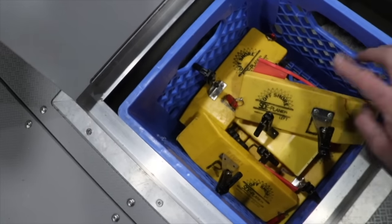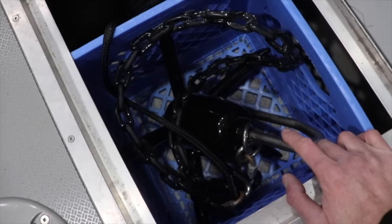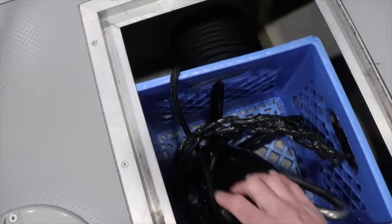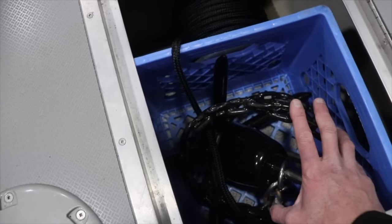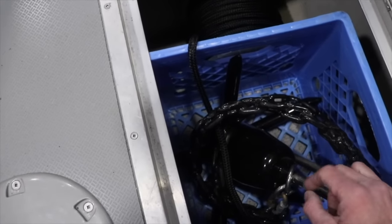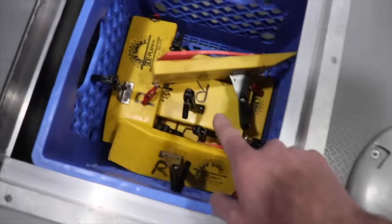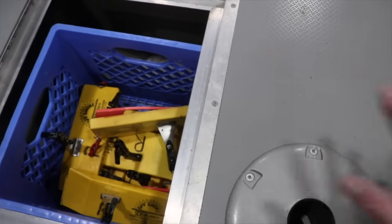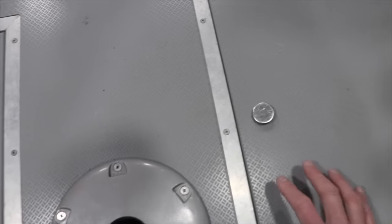I'm keeping all my planer boards for trolling in this front compartment — just a little crate in here. In the next compartment I have a big Richter 25-pound anchor with chain and 250 feet of rope. If you ever get in a situation where you need to anchor up, this is the correct setup. The Richter anchor with the chain and long rope will hold you in those big waves. During duck season I also have another 25-pound Richter anchor in here because we set up our decoys offshore.